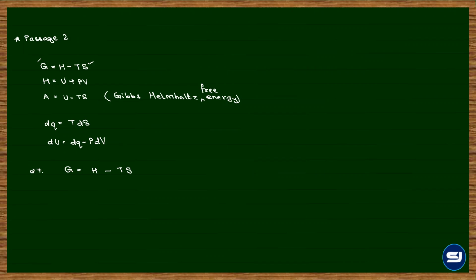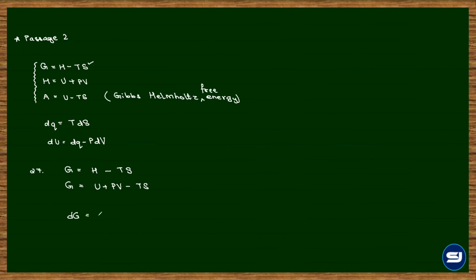There are these relations already given. See, H को substitute कर सकते हैं because H will give you the internal energy and the PV relation both. ठीक है? तो यहाँ पर H की जगह U plus PV और minus TS. अब, yes. Now if I take the differential form, tell me what will be the differential form?